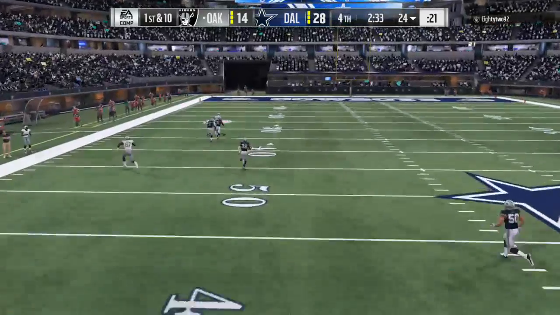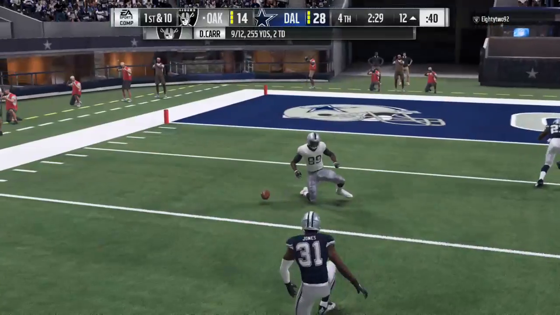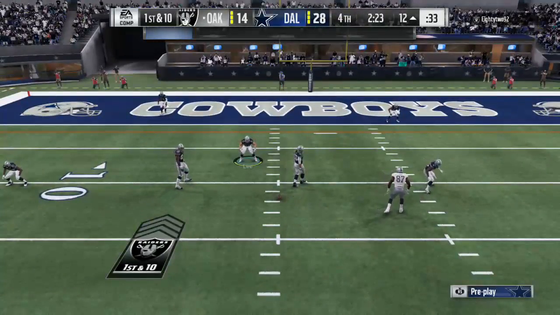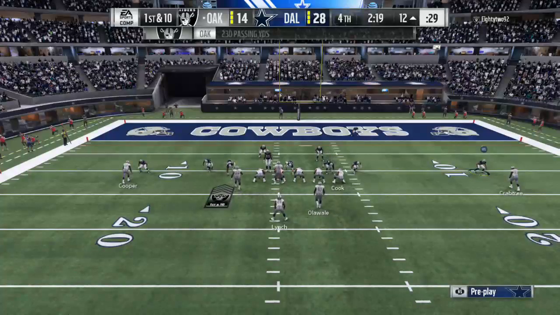He's going to loft one deep left side here. That's caught inside the 20. And he's going to be marked down deep in Dallas territory. A big play there. Carter Cooper, 65 yards.